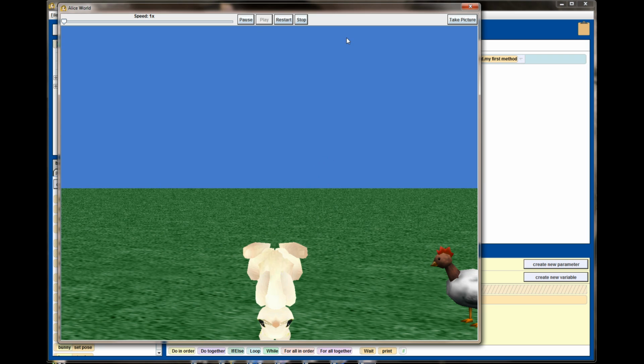So moving will take an object and move it up, down, left, right, forward, or backwards as seen by the object. Turn will have the object pivot on what's called a pivot point. For both the chicken and the bunny, it's centered beneath their feet. Turn will turn the object almost like you've got a can of soda on the table and you're turning it for the label to face you. Roll will take the object and roll it around the pivot point, almost as if you had a can of soda on a table and you're going to dump it on its side and then turn it upside down and then keep rotating it while keeping the bottom in the exact same spot.